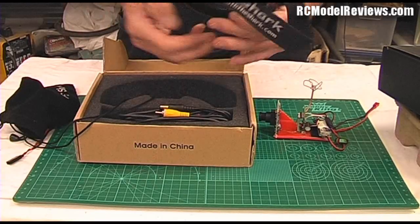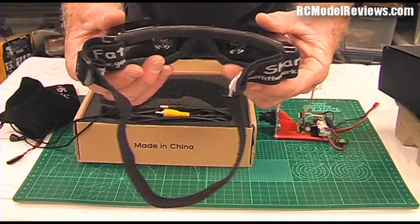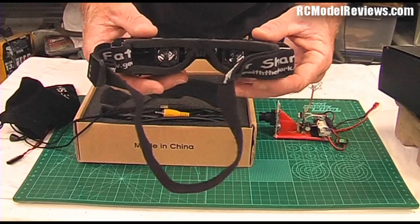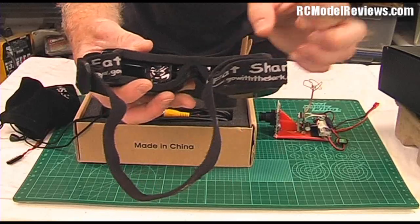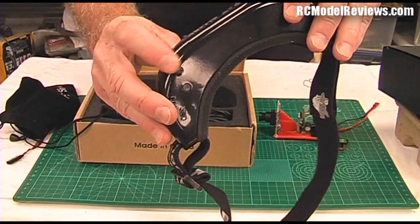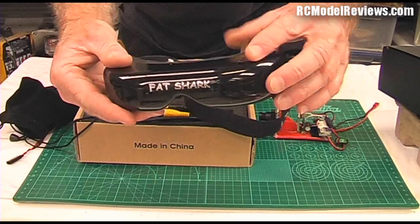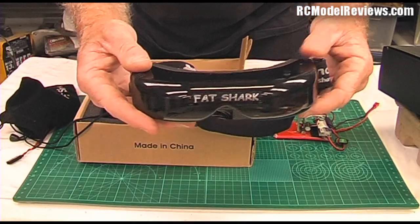Let's take a bit more of a look at the old ones. We've got this foam strip around here that supposedly keeps the light out when you're using them. The bridge of your nose goes in there. And, well, that's it. So effectively, you've got an LCD screen here, an LCD screen there, magnifiers to make them look bigger, and then you've got some controls. Up here, we've got a little four-way post. If you've ever used an IBM laptop, you'll know what these feel like. They move around like a joystick. That was for adjusting the contrast and the brilliance, which is pretty essential.